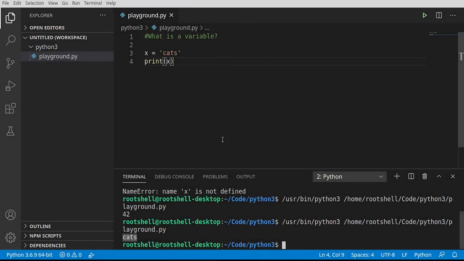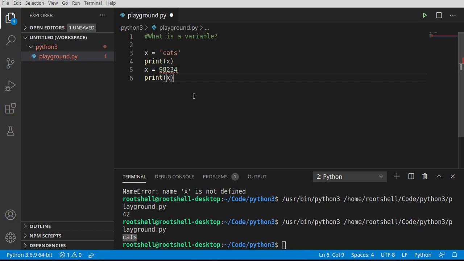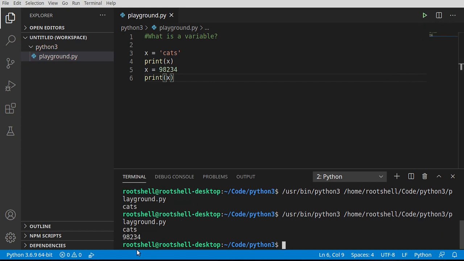So under the hood, what you have going on here is Python knows, it's smart enough to know, what type of information we're storing in this variable, and we can change it at a moment's notice. So, for example, we have x equals cats, and let's just grab this little copy and paste action, and we'll say x equals, I need some sort of number, why not? And the IDE is not happy with me. It's saying invalid token. I'm just gonna get rid of that zero. Maybe that'll clear it out. Nope, will not. Let's go ahead. Oh, there it goes. Let's run this. You notice how it says cats, and then it's got a number. So we can take this same variable and change it. And Python is smart enough under the hood to know that x is a string and x is an integer.